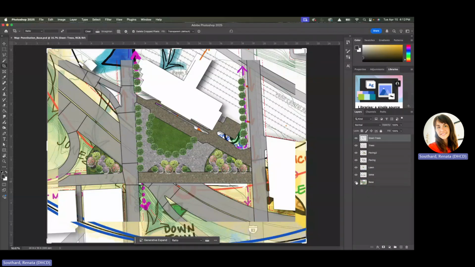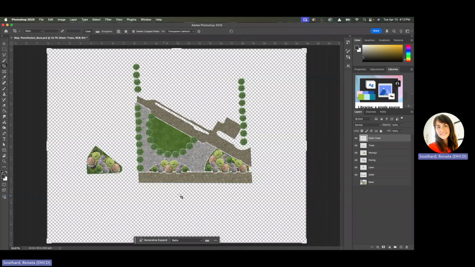I've got a couple of layers here. I'm going to turn off my base layer because this is the portion of the project that I want to export as a raster image to then bring into Illustrator. It'll look really nice and crisp in Illustrator.